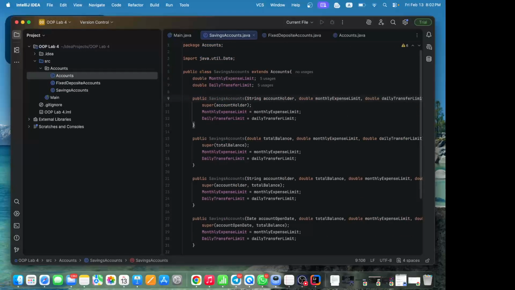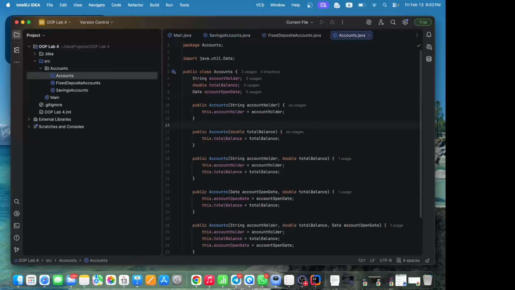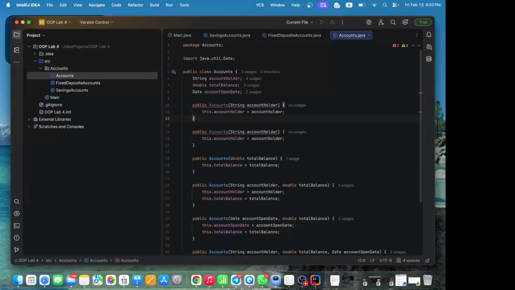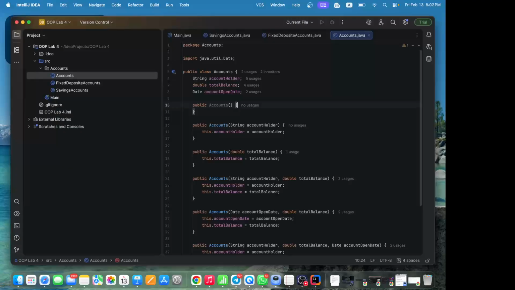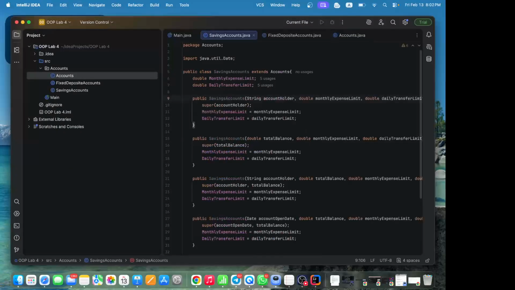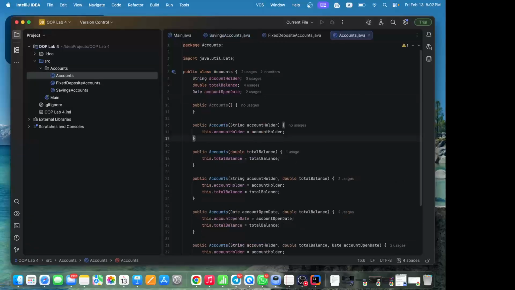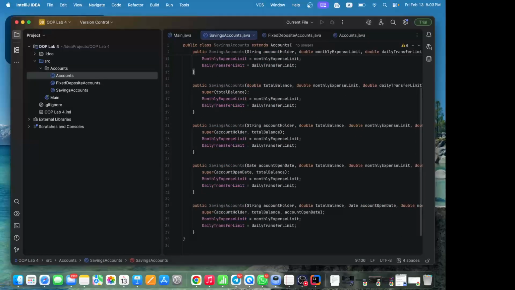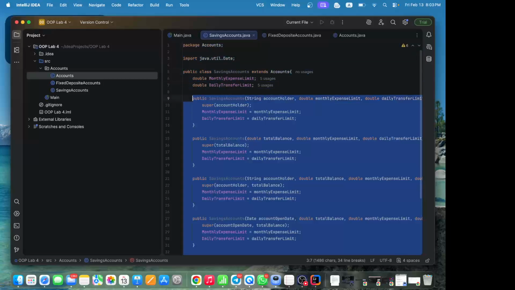Okay, so what I have done here is, we can also have a default constructor. This is called a default constructor if it only does the account creation. If I do not use this, there will be no issues now.